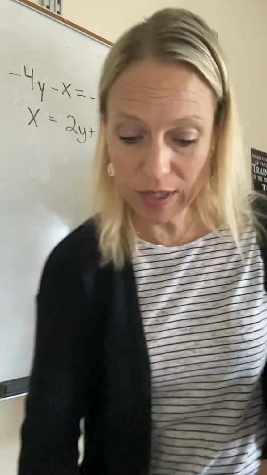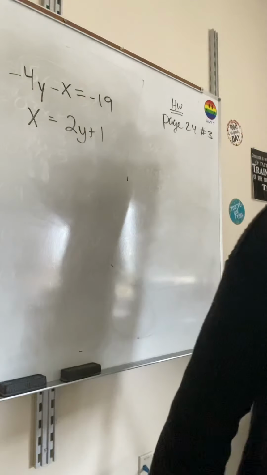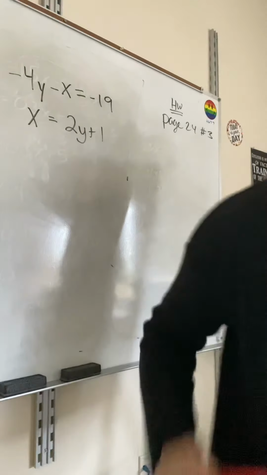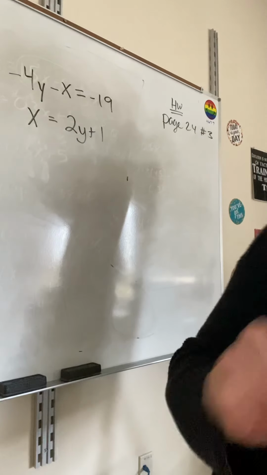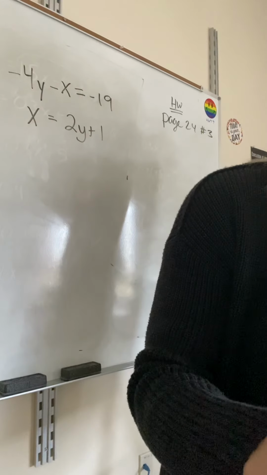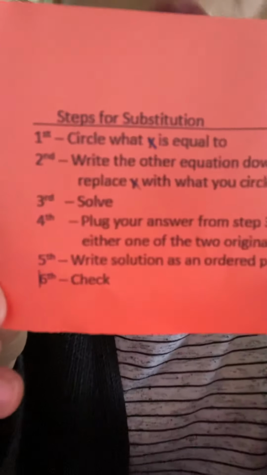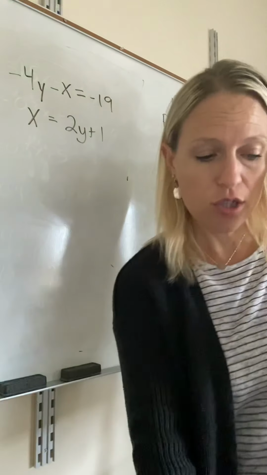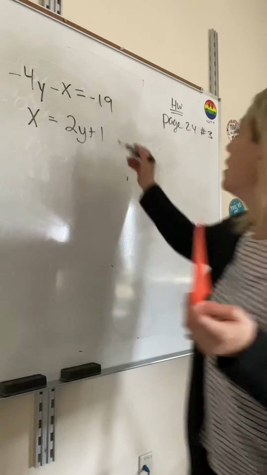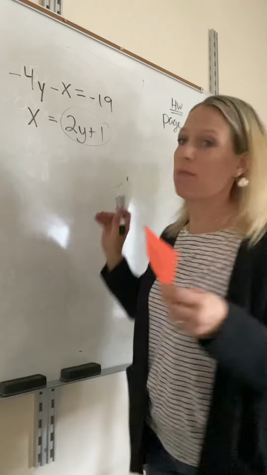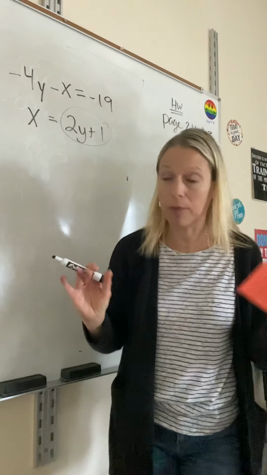And honestly, all you really have to do is take your directions here and change the y to an x if this is your situation. So watch what I mean. You don't actually have to physically do it, but literally it changes. Look at it. Now it fits. Circle what x is equal to. Okay. So circle what x is equal to. That's right here. And I can do that because x is the isolated variable.